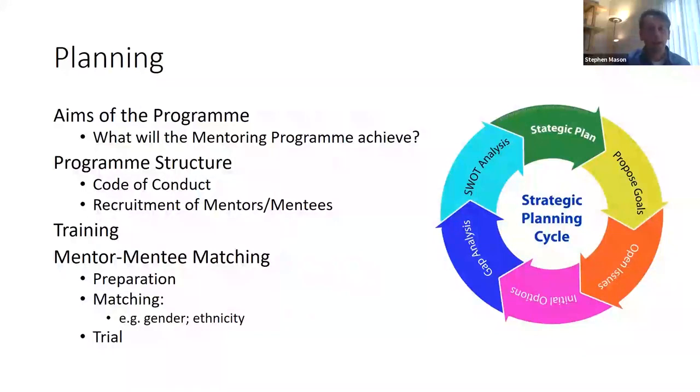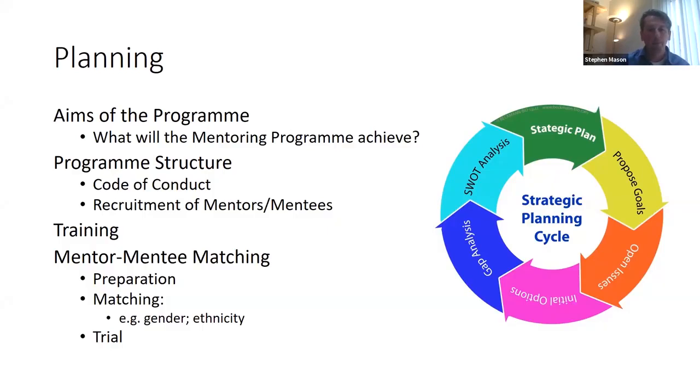So once you've done your organisational review, then you need to think about how you're planning your programme. And again, like any kind of standard planning cycle, there are key sections and key elements you'll need to think of. And you clearly need to think of what the aims of the programme are. Is the aim of the programme satisfactory student progression, or is it something more holistic in terms of its focus, in terms of the development of the student as a doctor or as a rounded clinician? So it's really important to think about what the aims are and to think about what the underpinning philosophy behind the programme may be.